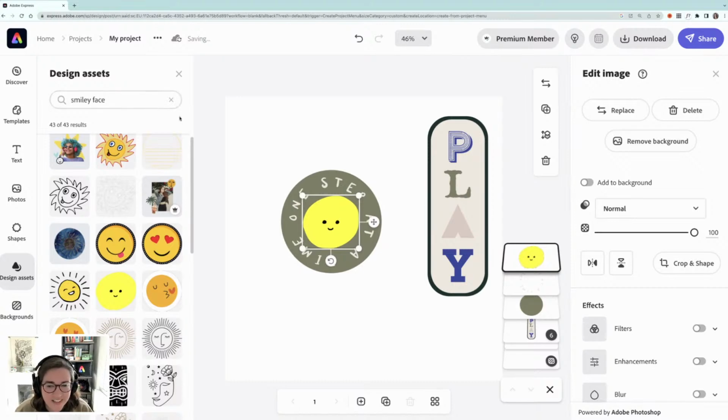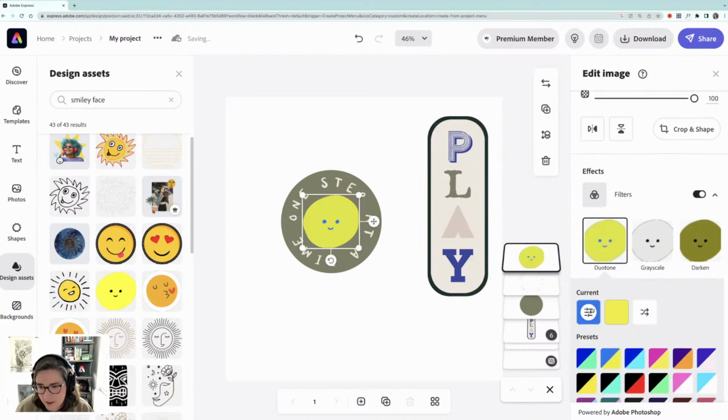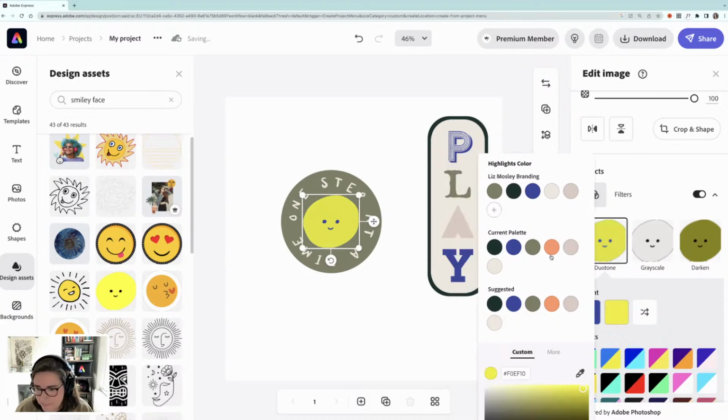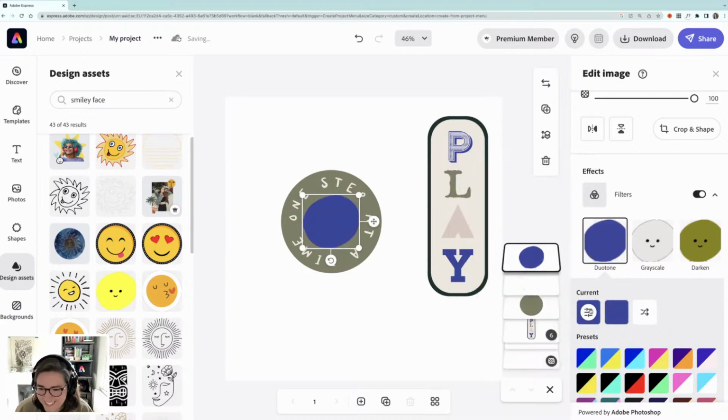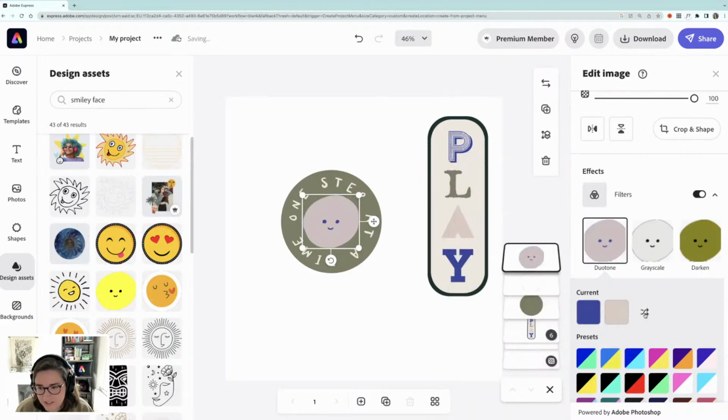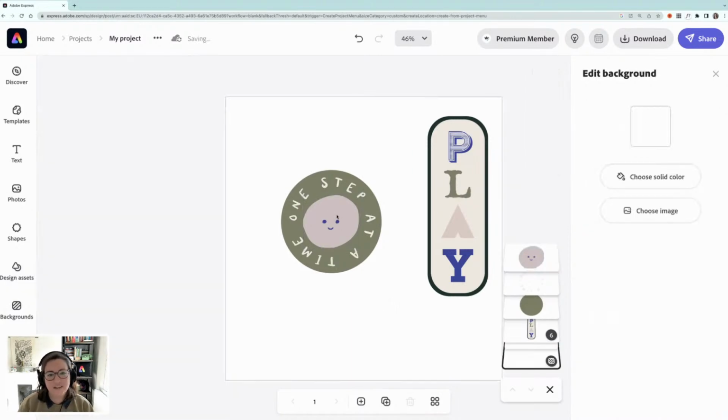Now, with design assets, you'll see when I click on it, I'm not getting a color change box up here like I would get with this, but it's really easy to change the colors for them using filters. So we just turn on the filters and it basically gives me the two color options there. So I can go in and change the colors to my brand colors. Maybe I'll make the face blue, and the eyes that sort of pink. Oh no, I don't like that. Maybe I'll switch them around. You can just click on that little button and it'll turn them around. We'll go with that for now.